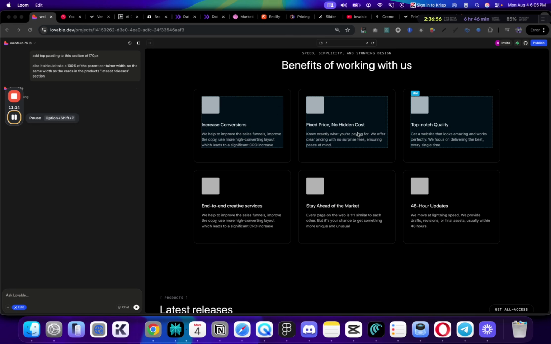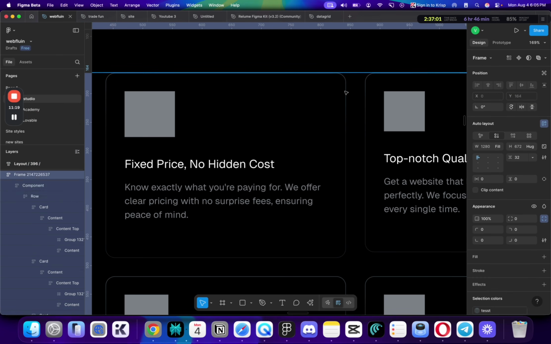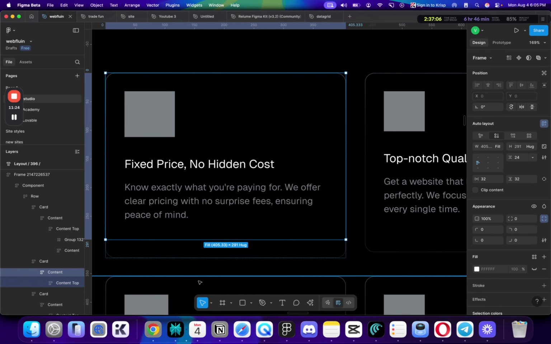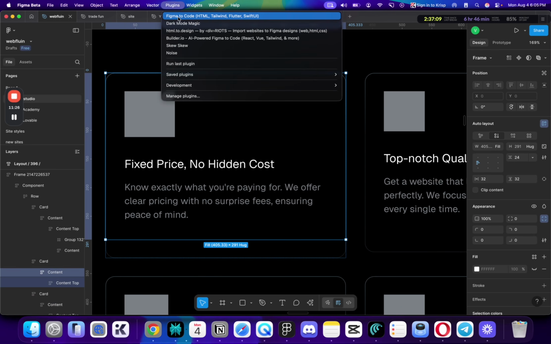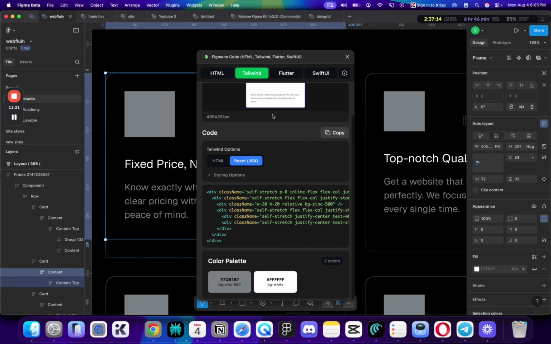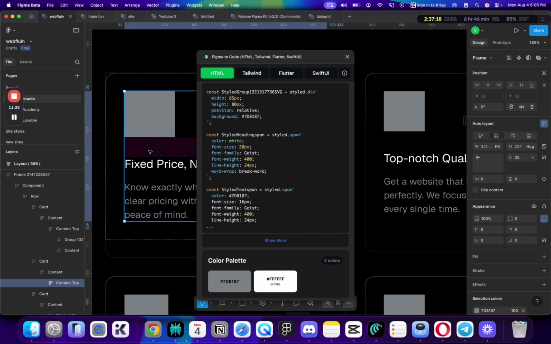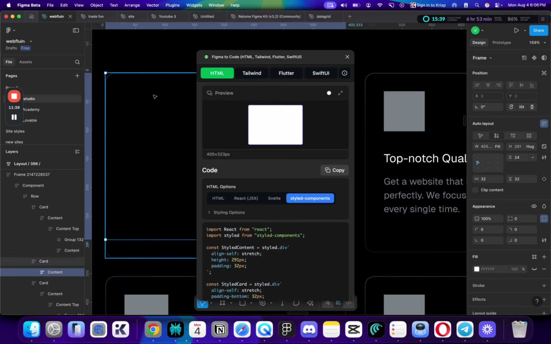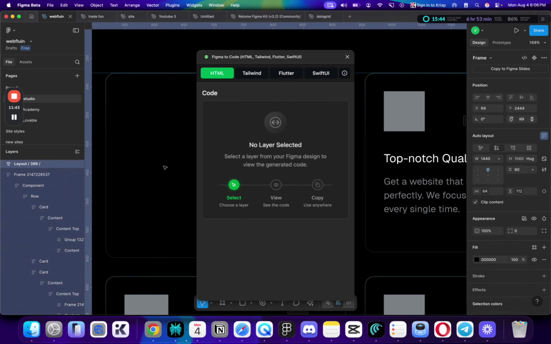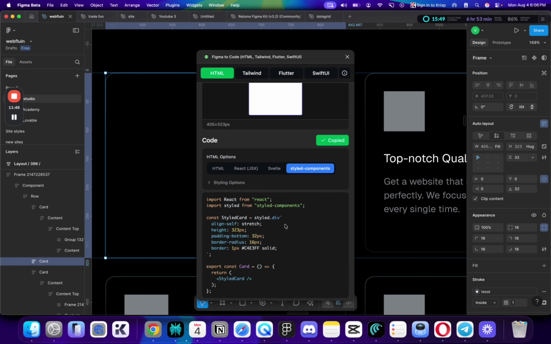The third one is with the style of the cards themselves. They look different. So what we're gonna do is just select one card, and I'm just gonna copy the same style. So Figma to code and Tailwind. Maybe just copy the styled component, and maybe I'll delete this stuff so it's easier for Lovable to just focus on the important thing, on the card itself. Just gonna remove the content as well, so we just have the card here. And here are the styles, so I can just copy them.